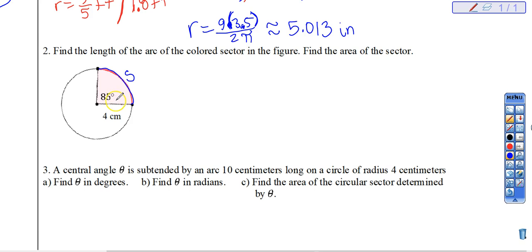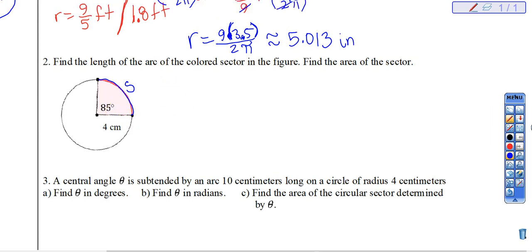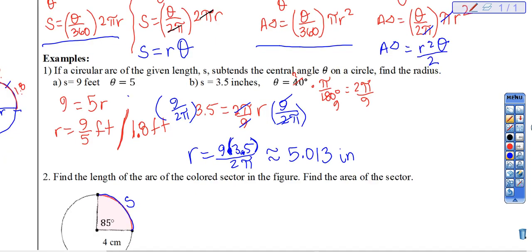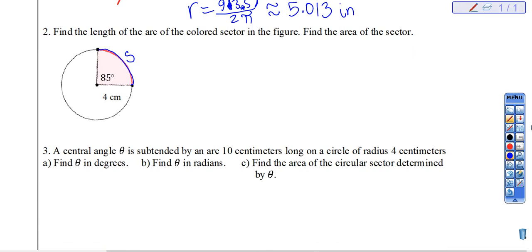Degrees? Okay. So if we want to work in degrees, I'm just going to go back and show you the formula for degrees. That's this one and this one. Or we can work in radians, which is the blue formulas. Are you sure you want to work in degrees? Do you want to amend your suggestion? No. Radians. Okay, the vote is radians. If you want to do it in degrees, you can. You'll get the same answer that I do.